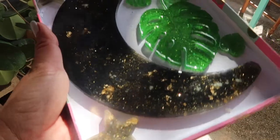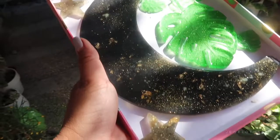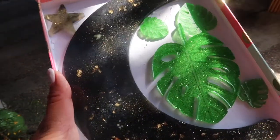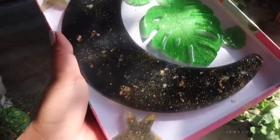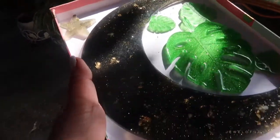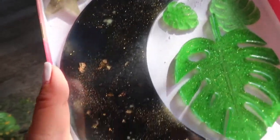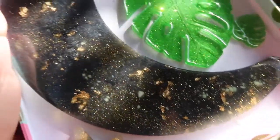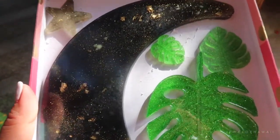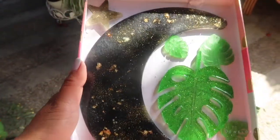Alright, so this is everything I made yesterday. Thought I made more. Maybe I did. So the glow-in-the-dark moon and stars. And then I made another monstera because I'm making a lot of sun catchers. Anyway, the glow-in-the-dark pigment, as you see, they were a little chunky, but I decided to let it be because it really does remind me of a moon. And when it glows in the dark, there's all these chunky specks in it, which I think is super cool. So I just let that happen. And it turned out really cool.